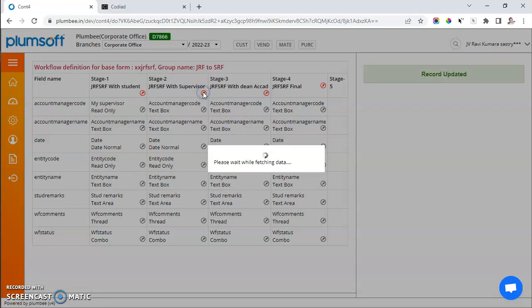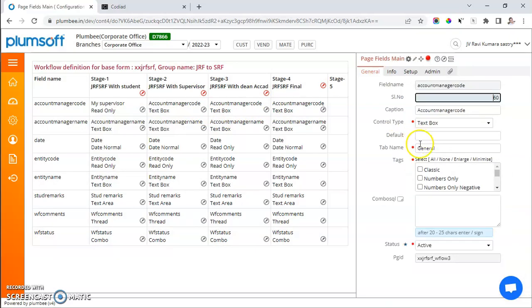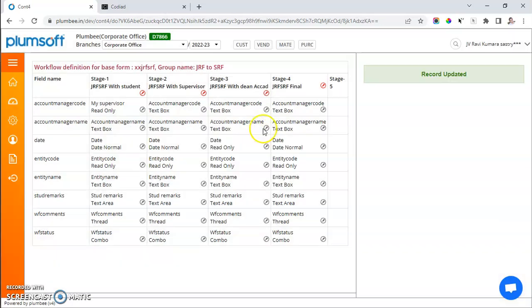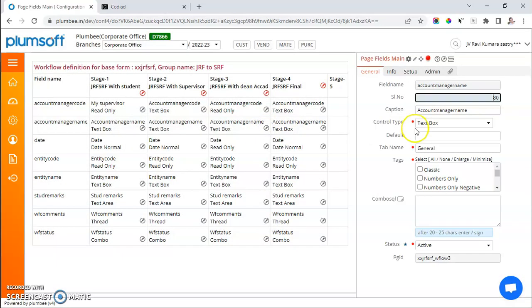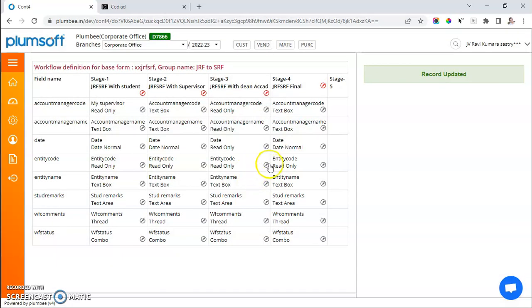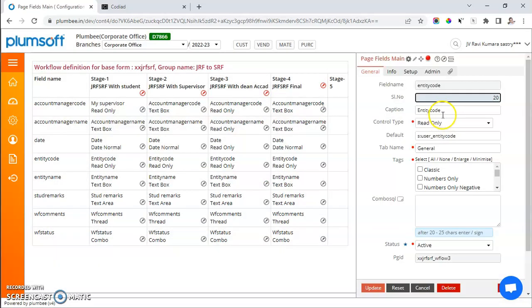So assume that I made the entire form read only in the second stage, it will be difficult. So what I would like to make in the second stage, or maybe the third stage, read only is accounts master code, and this field, and the student code also I want to make read only.